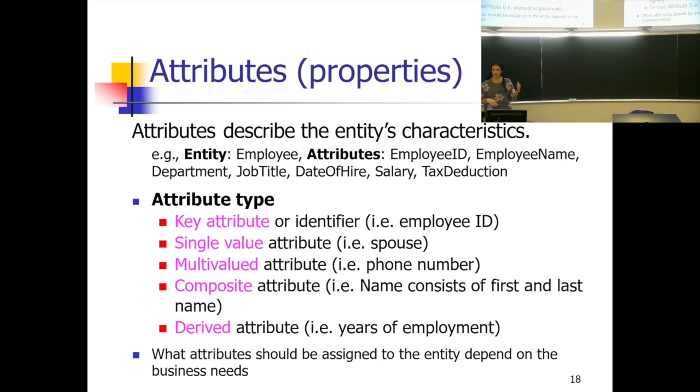We also see different types of attributes like single value, multiple valued, right? Composite and derived attributes. And so the important ones, every entity should have a unique identifier, which is your key attribute. Like for example, for a student, it could be student number. For employees, could be employee number. For products, could be product IDs, and so on.